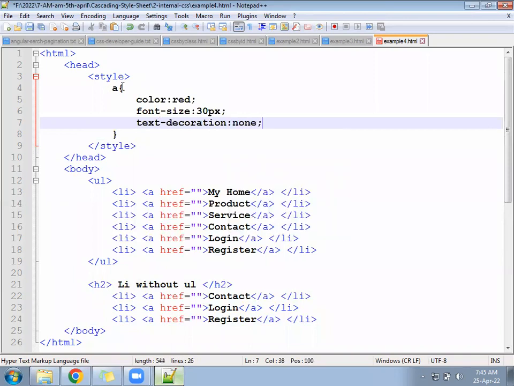Text decoration is for what purpose? To remove the underline. Text decoration none means the underline will get removed.